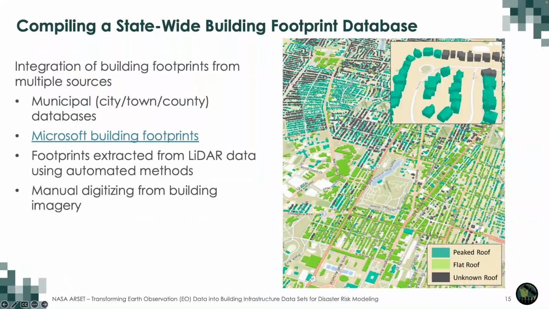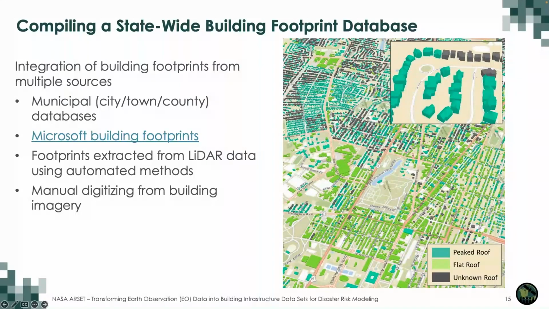So the footprints were automated and they did have some quality issues. So they required a lot of work to improve the quality and replace bad footprints, fill in missing footprints, things like that. And then we extracted footprints from LiDAR data, open LiDAR data that's available for New York State. New York State Clearinghouse has LiDAR data, and that lets you do a good job of extracting building footprints. We used Esri ArcGIS software and an algorithm they have to extract building footprints, and then reviewed them all and made sure they were valid footprints before we included them.